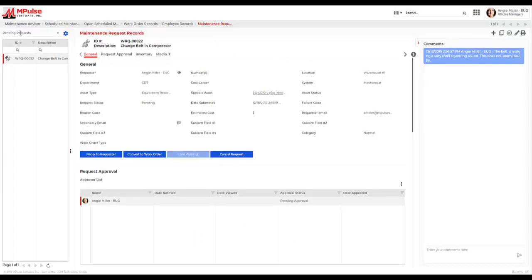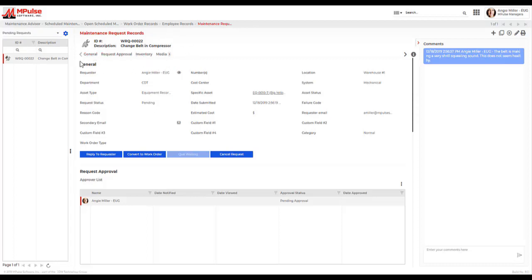I start by having a custom list view layout that only shows me pending maintenance requests. This positions me to only see requests that have not been converted to work orders. Once they are converted to work orders, these records are filtered over to my request history list view layout. So using these list view layouts, I could have a list for requests that I've converted to work orders, a list for those I haven't converted yet, and a list for requests waiting on something, like a reply back from the requester, approval, etc. On the right side of the screen, I have the form view for my maintenance requests.